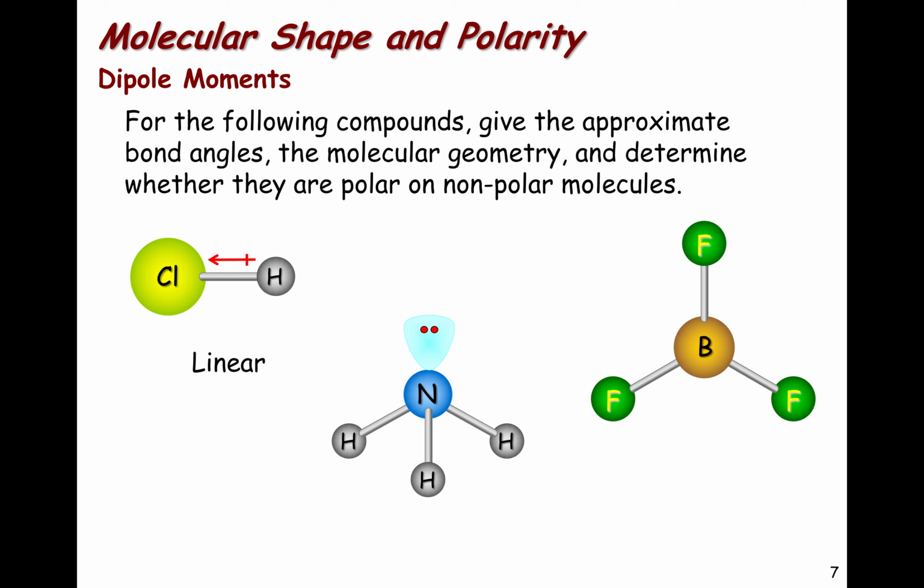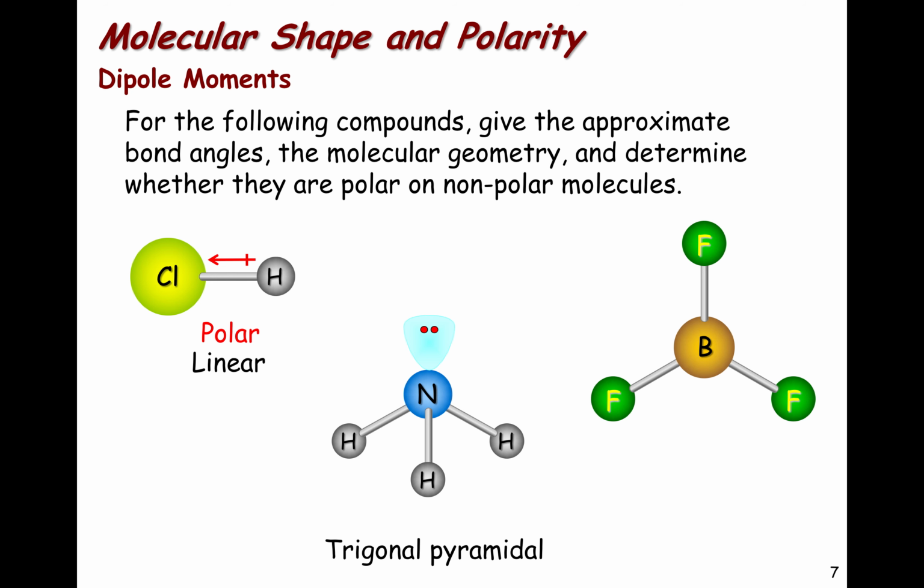We can ask ourselves whether or not there is a polar covalent bond present in this molecule, and in fact, chlorine is quite a bit more electronegative than hydrogen, so there is a bond dipole. And there are lone pairs on the chlorine, and this suggests that there should be an asymmetric structure, and the molecule should be one that has a dipole moment or is polar. And indeed it is.